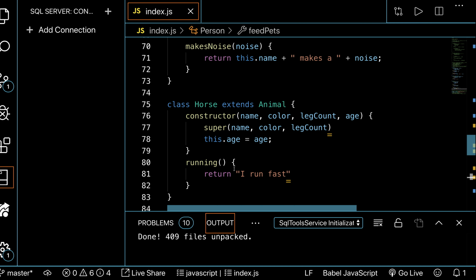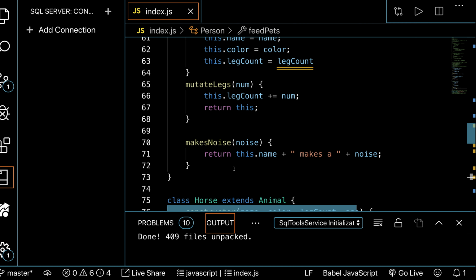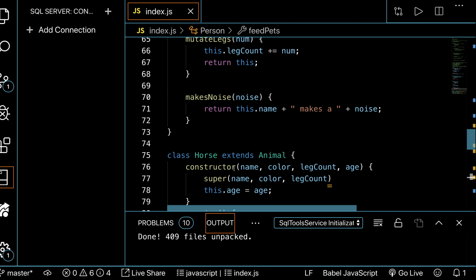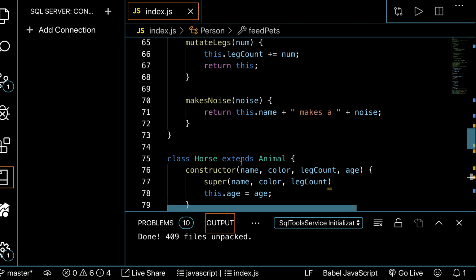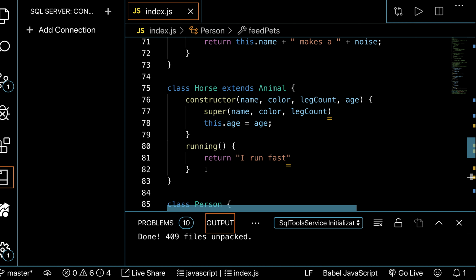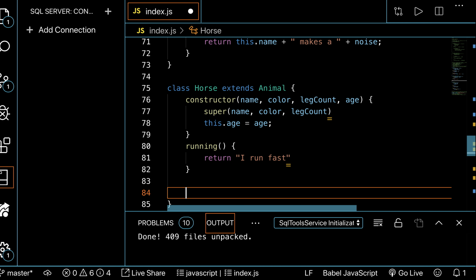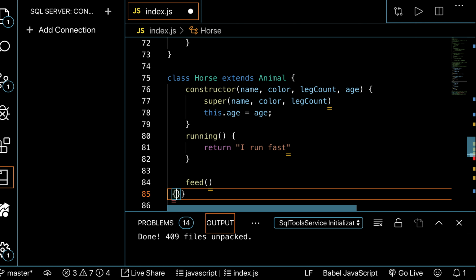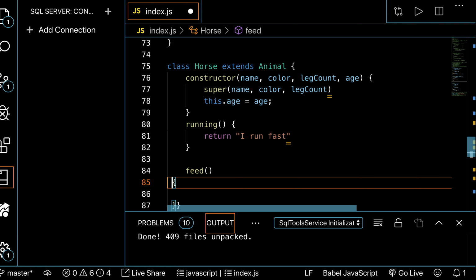So now let's add something to our animal class real quick. So we'll go back to our animal. And we'll just do it for our horse for now. And I'm going to write a function called feed. Okay, hang on, something weird happened with that.